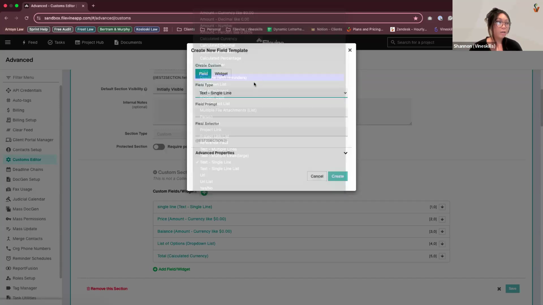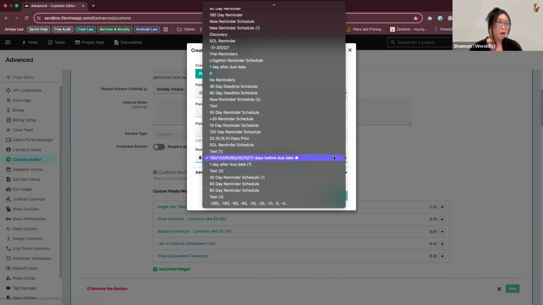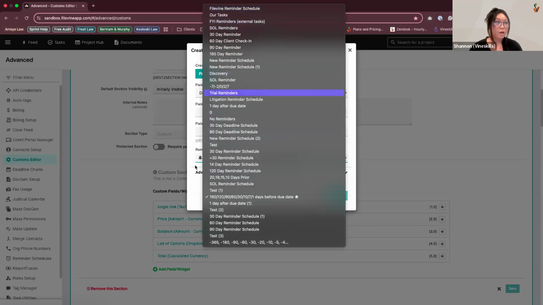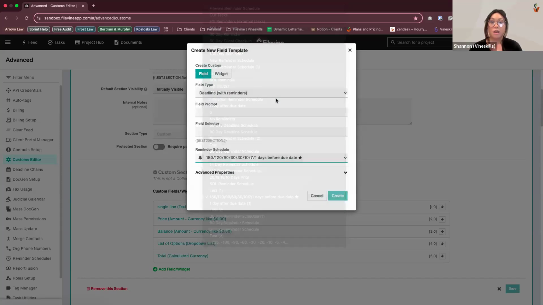What's really great about a deadline with reminders is that it also gives you the option to add a specific or relevant reminder schedule. You can create a reminder schedule on the back end, or use one that you already have built out. This way you'll receive reminder notifications in that specific project on upcoming due dates, or maybe you need a 30-day reminder to the due date, and then a 20-day, and then a 10-day. It'll remind you up until you put that completed date into the done field. So it's nice to be able to track these as well.